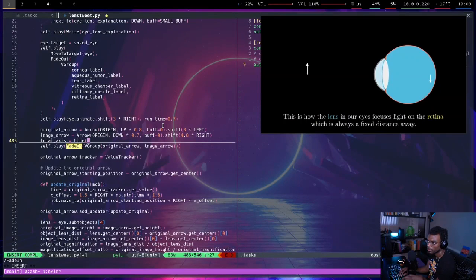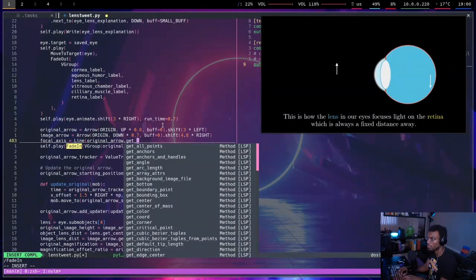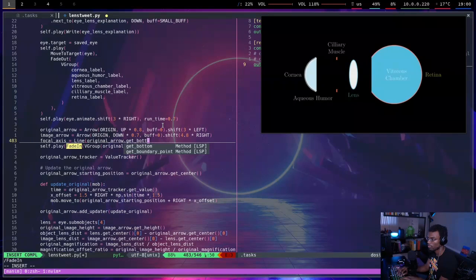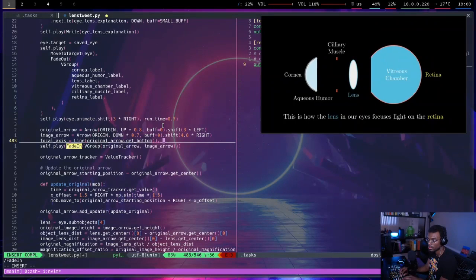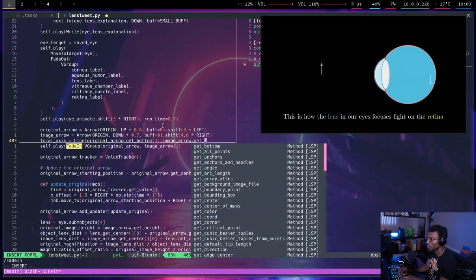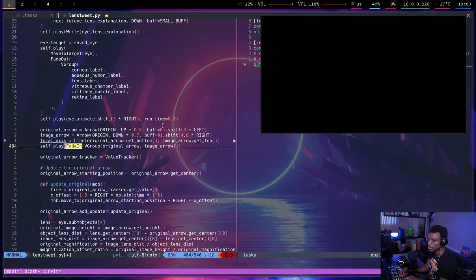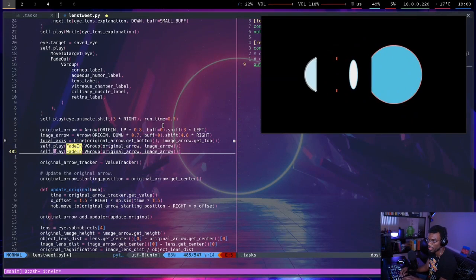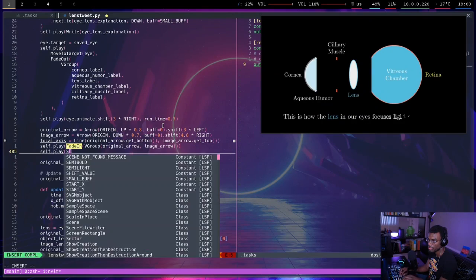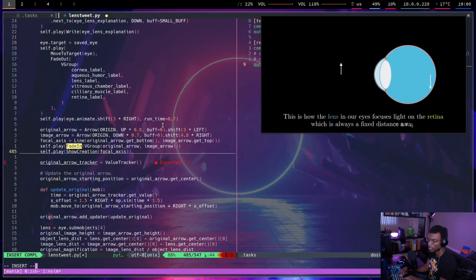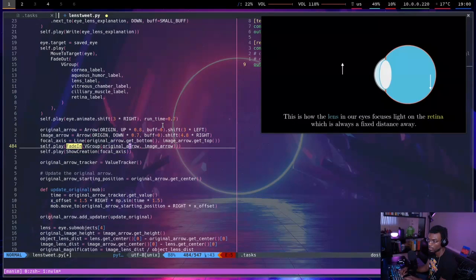It'll go from the original arrow on the bottom, and then it'll go to the image arrow at the top. Then I'll fade in this. And right after I fade that in, I'll show creation of that axis. And I won't update it yet.